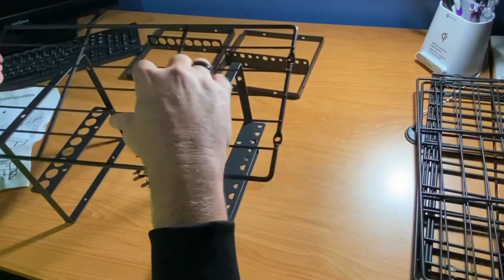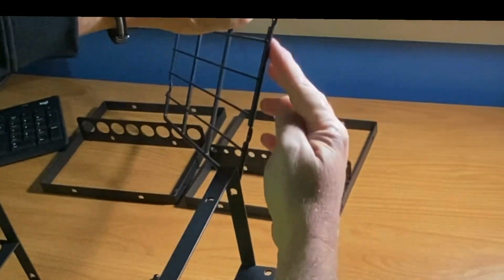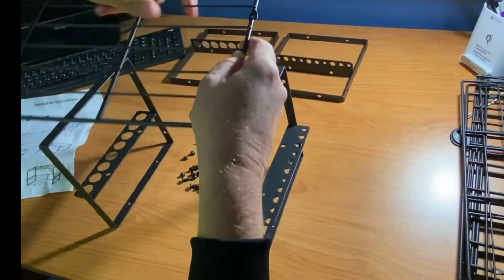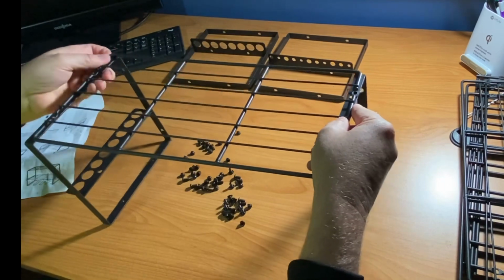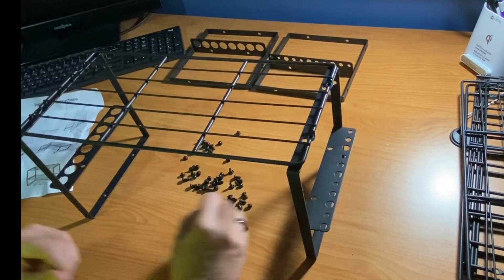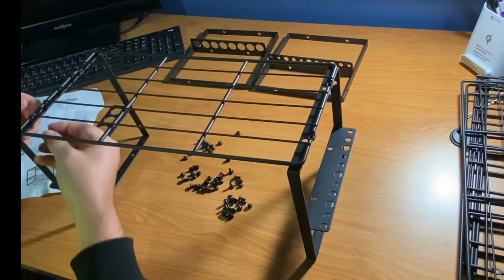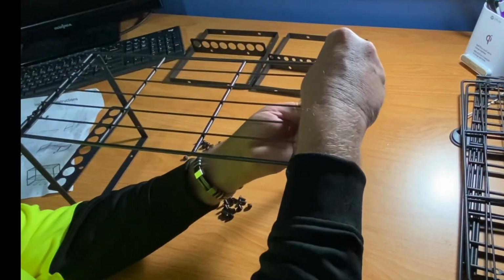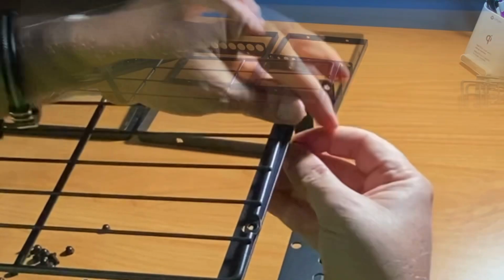Get 1 of the sides with the bigger holes and 1 of the sides with the smaller holes, and then take 1 of your wire racks, and you'll notice here they're flat on one side and then dented on the other. The flat side is going to go down on top of the side supports. Put 1 screw down and 1 nut on the bottom. I'm going to do that 1 diagonally of each other just to hold it together.